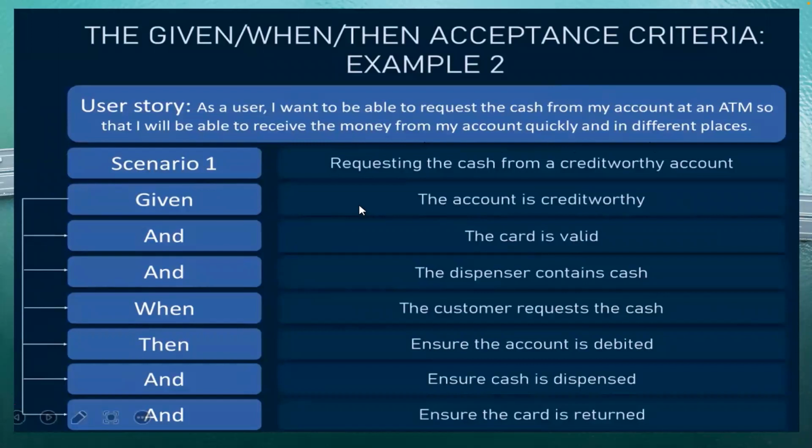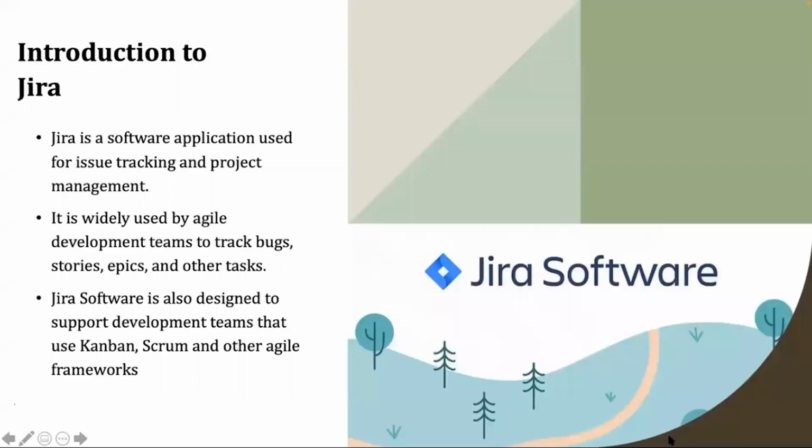Okay, let's move on into JIRA so that we don't take too much time. Then we can go back into this. We can open the floor and have conversations around acceptance criteria and user stories. Okay, JIRA. So JIRA is going to be more practical. We're going to be using some of the acceptance criteria and user stories we have penned down in the course of getting our assignments done. That way we can relate to it easily.